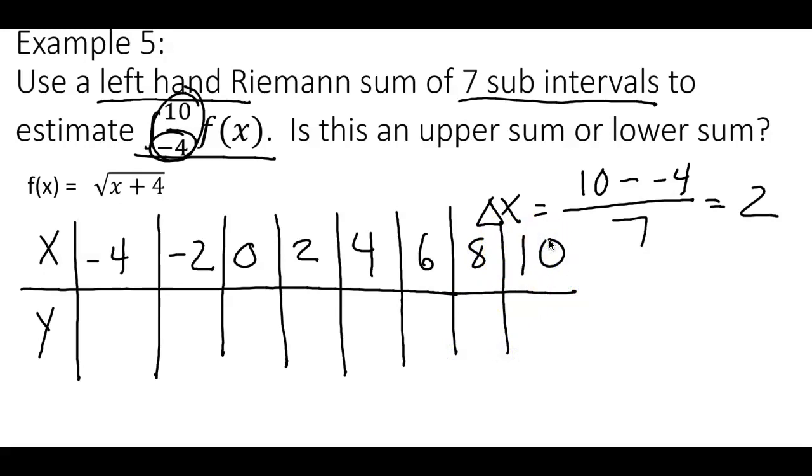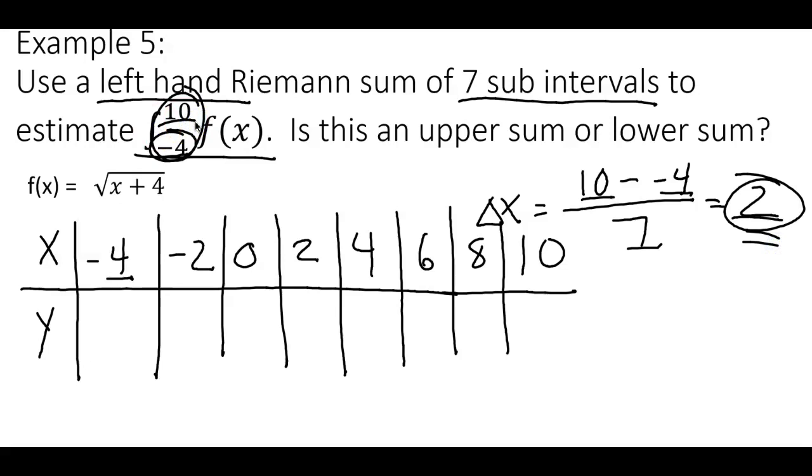Okay, so let's stop here and make sure you guys know what to do first. This is the harder part, I guess, maybe. If you get this far, you're going to be home free pretty much. So let's start over. What do we do? Last x value minus first x value divided by the number of subintervals. This is the width of each rectangle, and that's what you're going to count by. You start with your lowest x value, and you count by this number until you get up to your last x value.